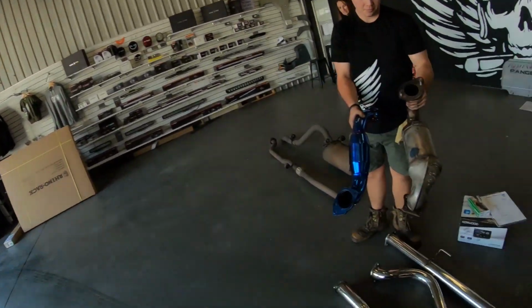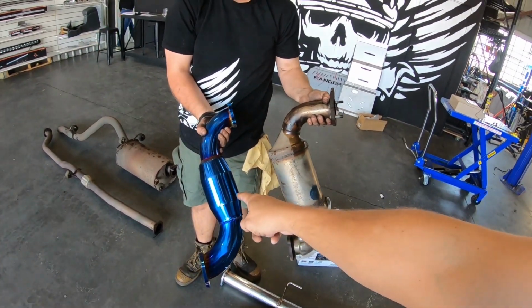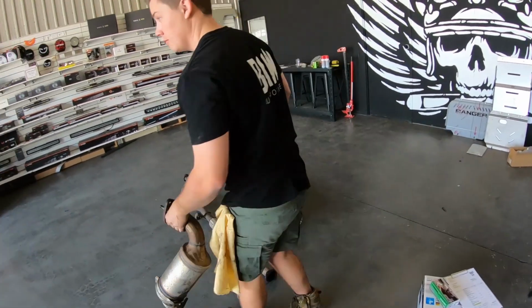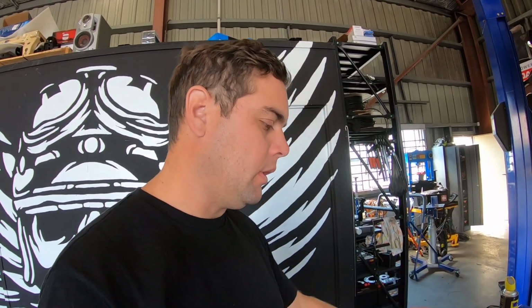So now we've got the old exhaust out. We're going to put the new one in. Have a look at this though. Old cat, new cat. Goodbye, old exhaust. Hello, new fun times and awesome sounds. Best thing for your diesel is to breathe better.